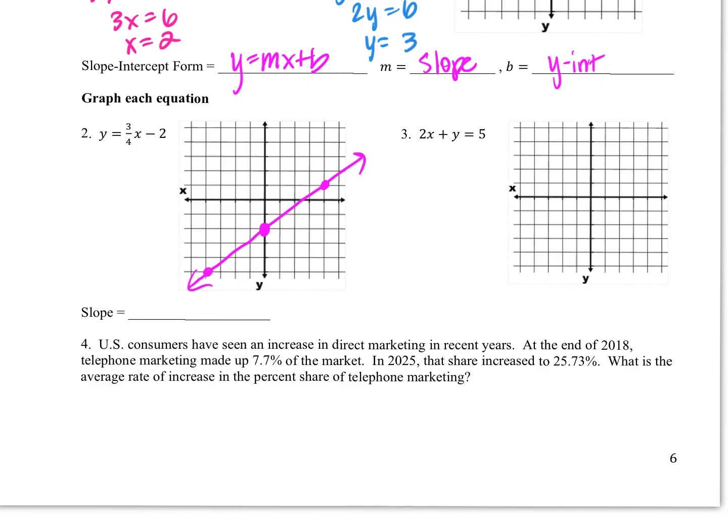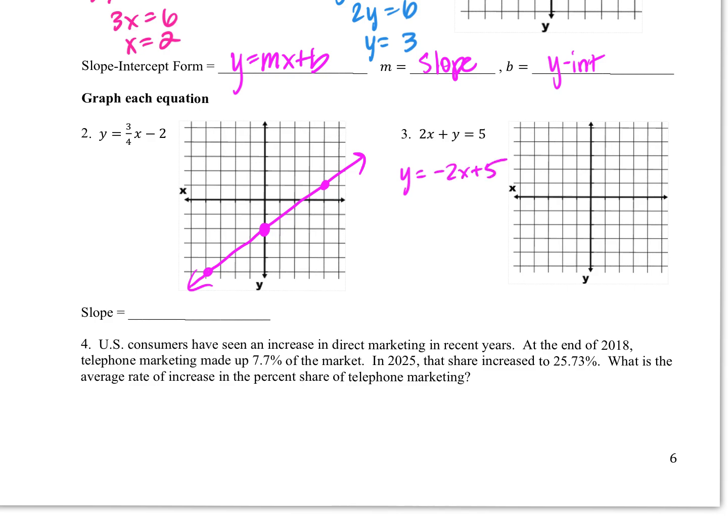What happens if my y is not by itself? Can we get it by itself? Sure. What would we do first? Someone else said subtract 5 in my last class. But if I subtracted 5, wouldn't that bring more to my y side, if I brought my 2x over? Because if I subtracted the 5, then I'd have to move the y over and it'd be negative. So we could say y equals negative 2x plus 5.